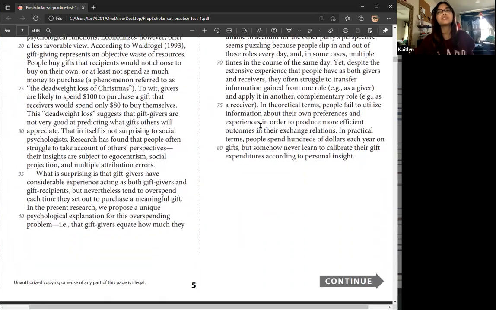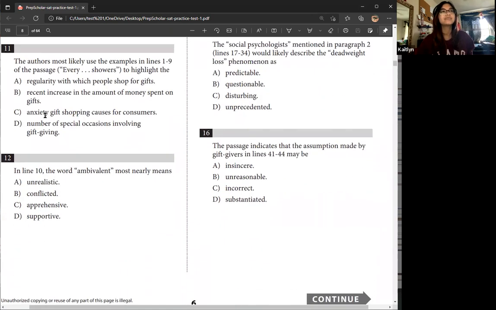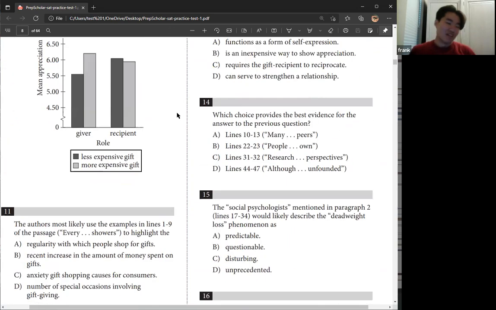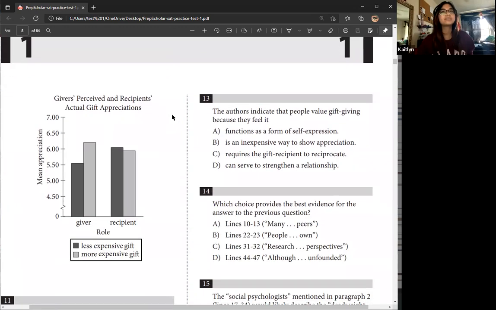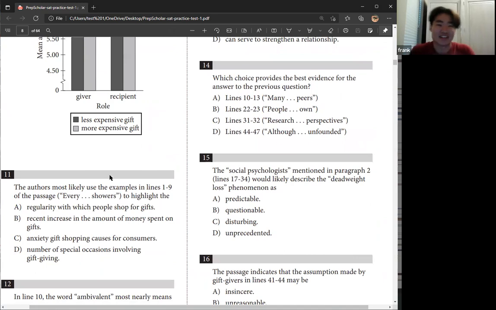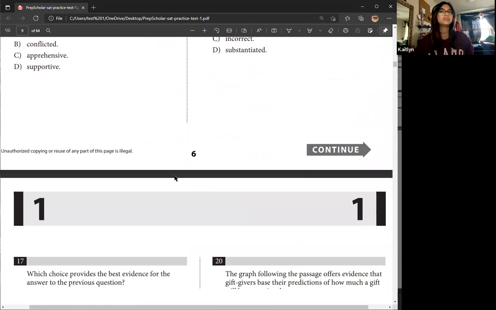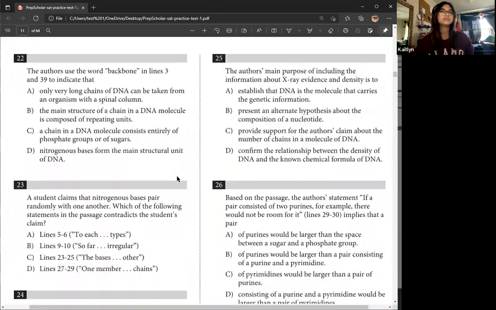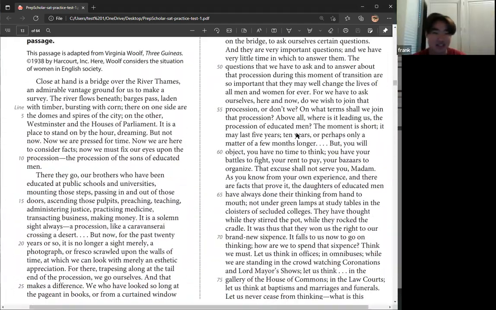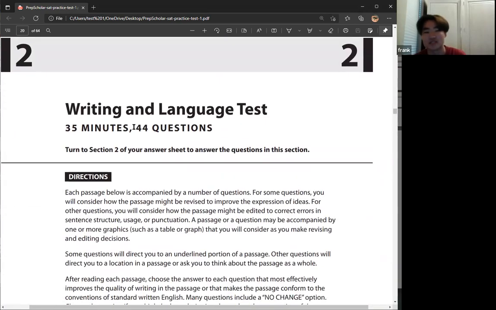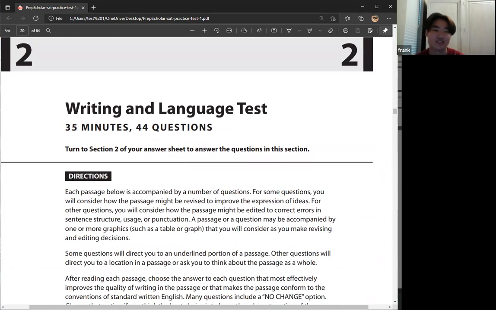So do you want to do another passage or do you want to break? Wait, are we just going over a reading part? This is part of the reading. Are we just going over a reading section? Okay. We're not going over the grammar writing section. You want to? I mean, that can give me a break time instead of an extra break. Here, let me find it. Should we build section 1, writing and language? Yes, writing and language.